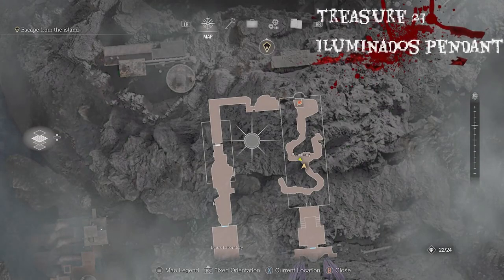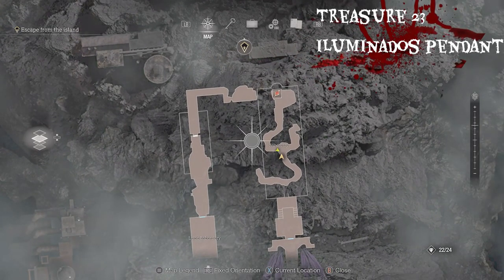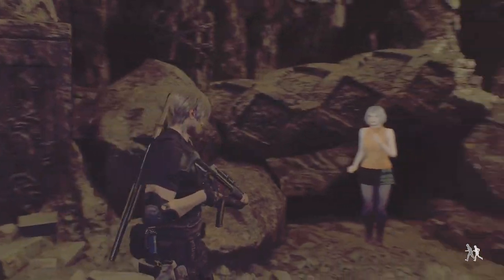In the sanctuary area, before heading to the right-hand side to exit, head to the left area by ducking down, and it takes you to the altar where Ashley was in the previous chapter, and the 23rd treasure is on the tablet.